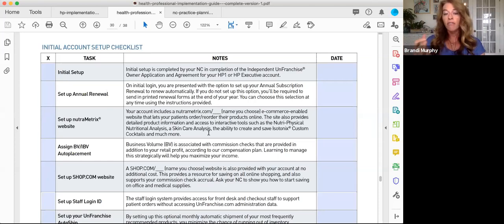Now, you may have already had your account for years. Maybe you've had your account for months. Maybe you've had your account for 5 days. No matter where you are in the process, it's helpful sometimes to go back through and make sure, do we need to make any adjustments to things that we've already done? So, for example, if you already have an account, you've already done the initial setup. That should be checked off in the implementation guide. Did you go in and set up the auto renewal process?